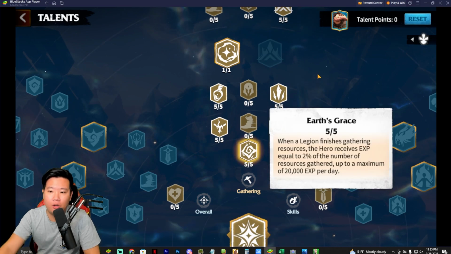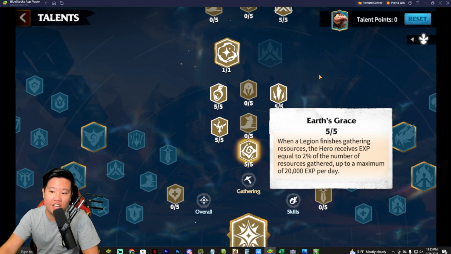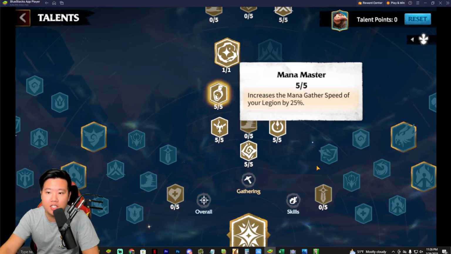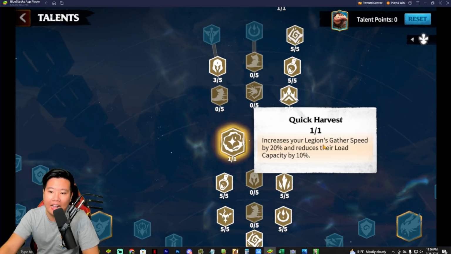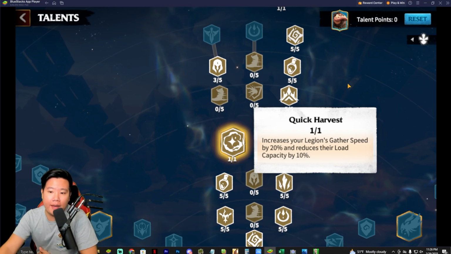So whenever you finish gathering resources, the hero receives XP equal to 2% of the number of resources gathered, up to a maximum of 20,000 XP per day. And then we increase the resource gathering for wood, for mana, for gold, as well as for ore. And then we increase further gathering speed by 20%, also reducing the load capacity by 10%.